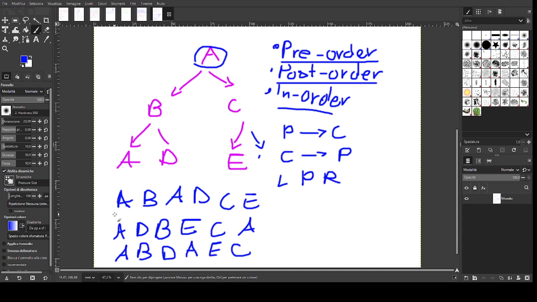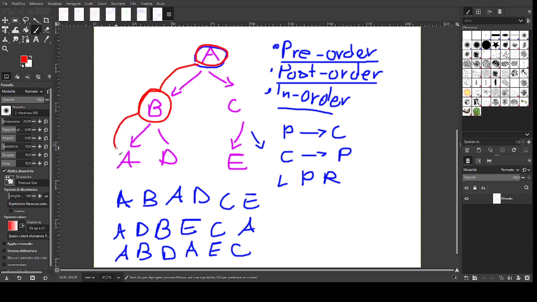Let me show you. In pre-order, we first write the parent, followed by the children. So parent, then we write the children. This is a subtree, so we write this one.